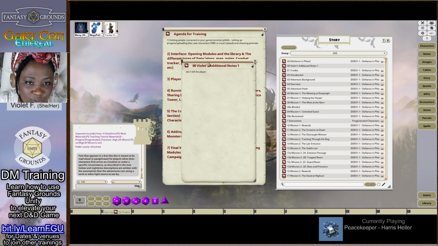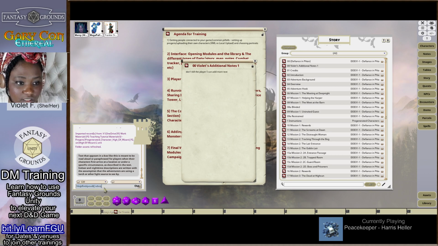Once I'm done doing whatever edits I want, I'm just going to hit this lock button. Fantasy Grounds has this, so that once it's locked, you can't accidentally edit it. I'm going to type really loud, and you're going to see that I'm not adding any more text to that. If I want to, I can always unlock it and add more text. But if it's locked, it's not going to be editable. Alright, so that's one way.